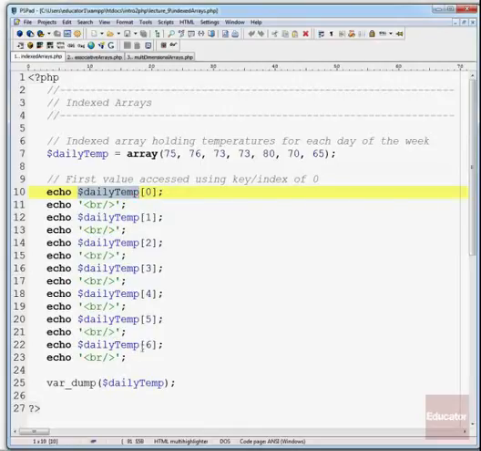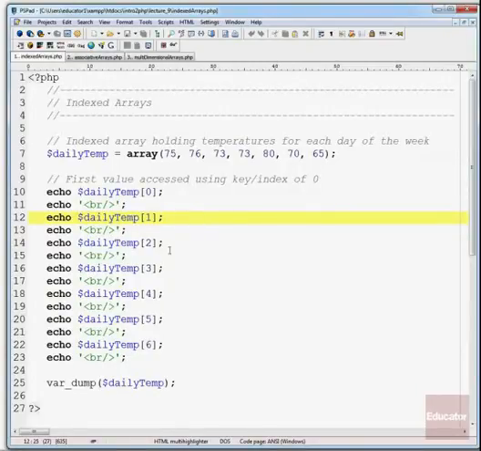We do that so forth to access each of these individual elements in a row. Now if you notice, the 7th day, which is 65 degrees, actually has the index 6. Because the array indexes begin with 0, the last element is always going to have the number that's 1 less than the number of items in your array.